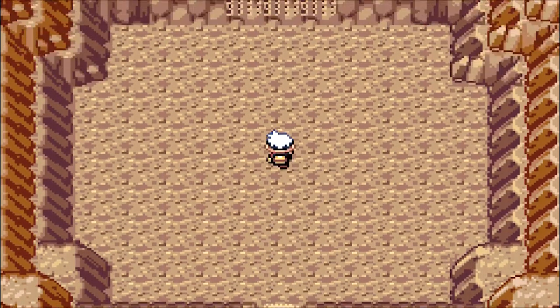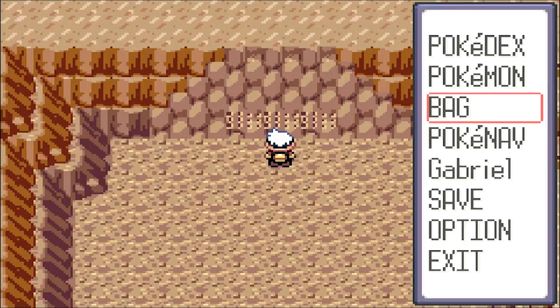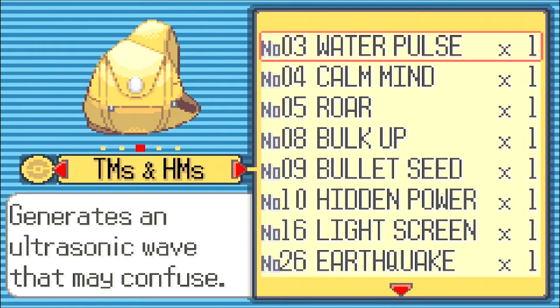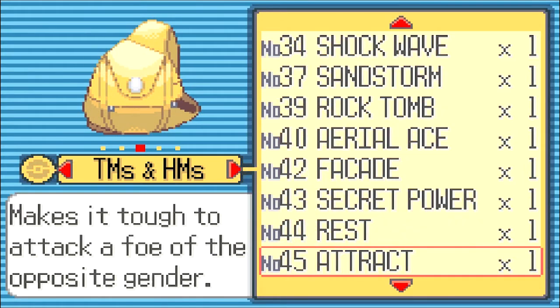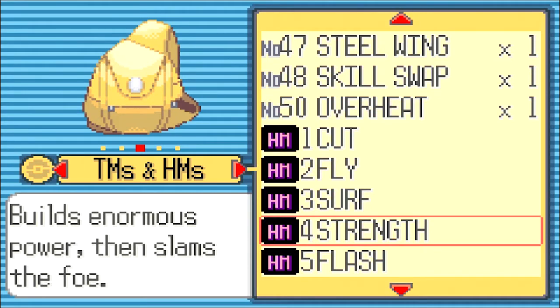This is where you get Regi Rock, but to do that you have to do some steps and then use Strength. So let me see. Alright, before we do it, let me teach someone Strength. It involves doing steps and then using Strength. So let me do that real quick. Trust me, Regi Ice is the easiest. It just involves patience.